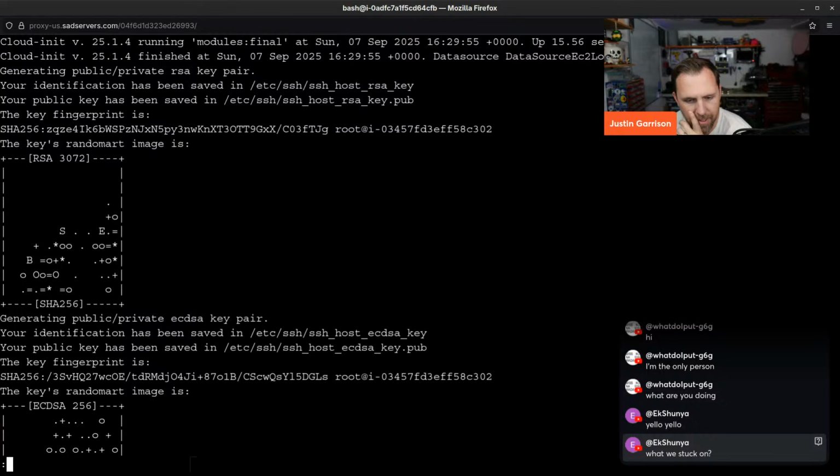I don't think there'll be anything in here. Oh. Could I get one of the SSH keys and then SSH in?